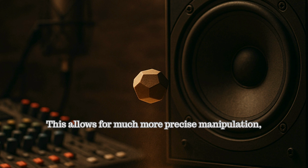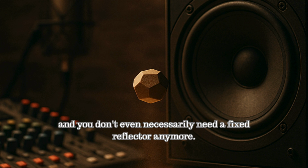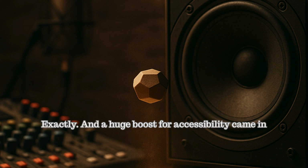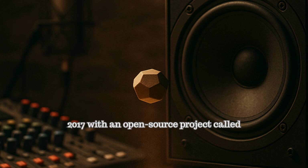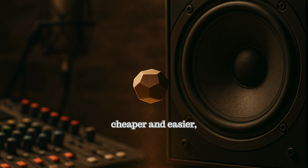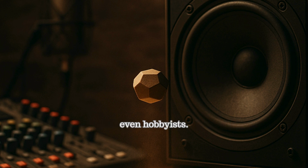This allows for much more precise manipulation, moving objects around, and you don't even necessarily need a fixed reflector anymore. So much more control. Exactly. And a huge boost for accessibility came in 2017 with an open source project called TinyLev. It made building a basic acoustic levitator much cheaper and easier, opening the door for more researchers, students, even hobbyists. It really helped democratize the field.